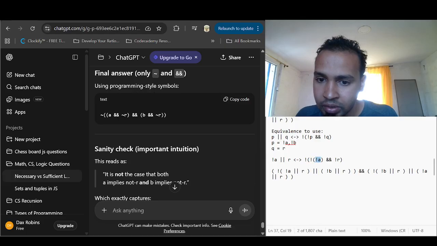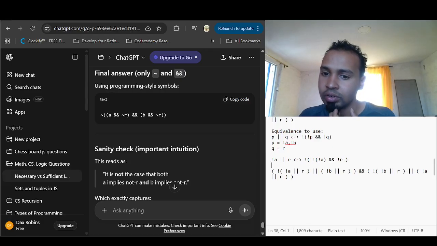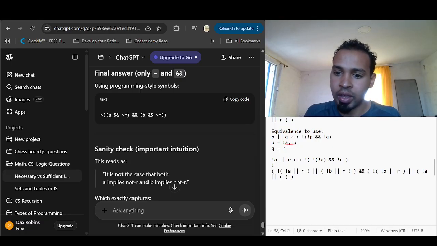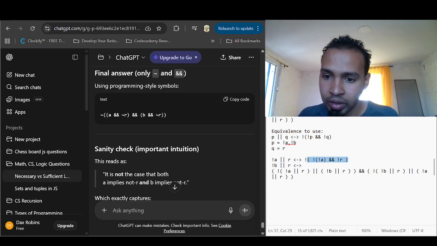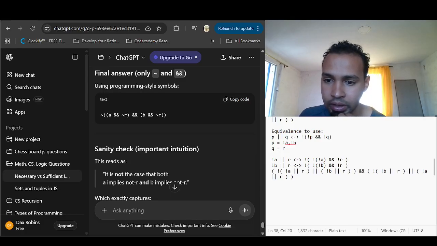So this is P, and then it's not P, and then you have the original not. I think that's correct. So if we have this statement, that's one version. Then I can do the same thing with not B and R. It's going to be equivalent to pretty much the same thing, except instead of A, it's B. Again, not P is equal to not B.